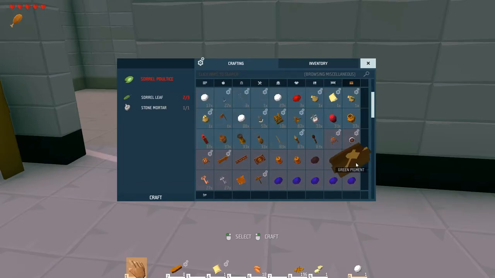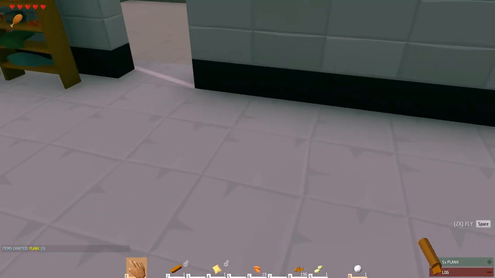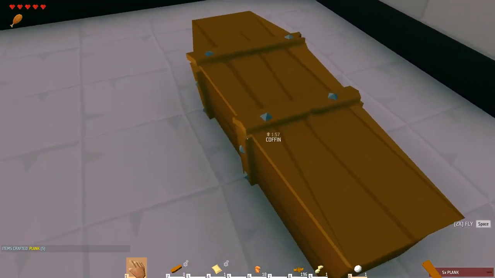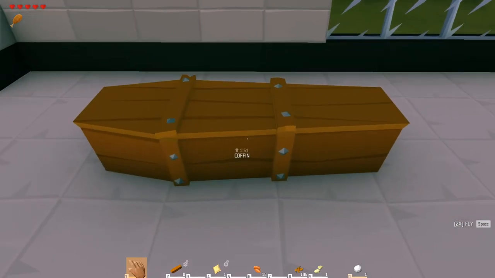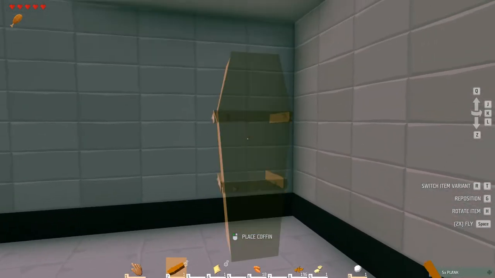Okay, so we're going to check out the coffin. So I need planks again. Oh, they're right here. Bam! I was actually moving my mouse down there to go click on it. Okay, you, place. Can you be opened? You cannot be opened. But in reality, we do not need it to be opened. You are the official refrigerator.